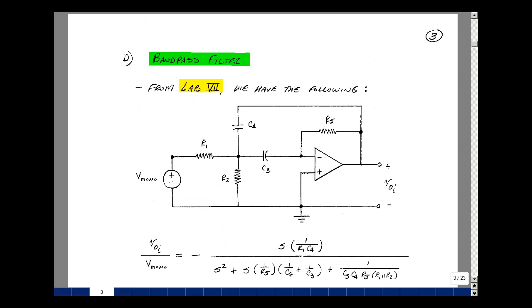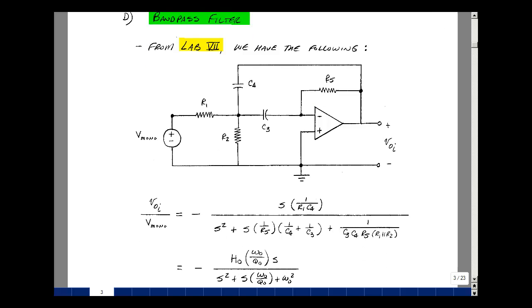Our next block is a bandpass filter, and in Lab 7 we used this structure to create a second order bandpass filter with a transfer function that's shown here. Here we've got our monaural summed inputs as the input to this circuit. The output then would be one of 3 bandpass filters. So here's the transfer function that we derived. We showed that it was a second order bandpass filter.